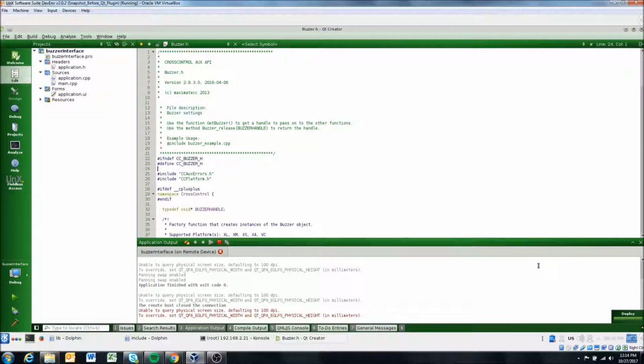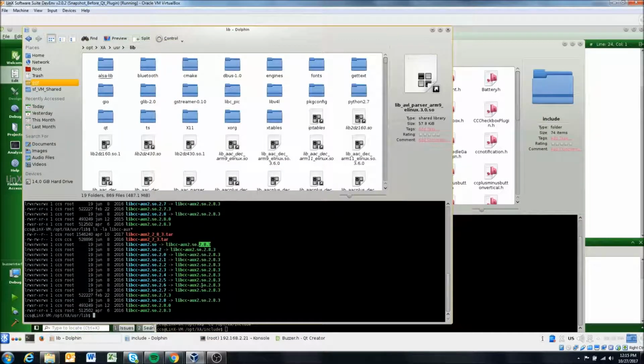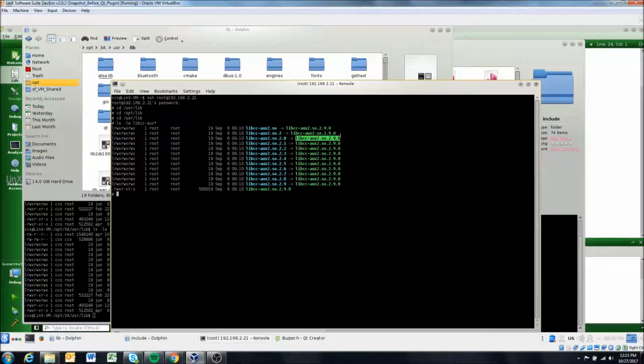I don't know exactly what it'll say, but I believe it'll usually call out one of the CCAux libraries, flagging that there's a problem with the library, that it can't find it or something. That's because you're using a function or a library in your virtual machine that is not available on your display. So in this case, the easiest thing to do is simply copy the libraries from your display to your virtual machine and build with those.